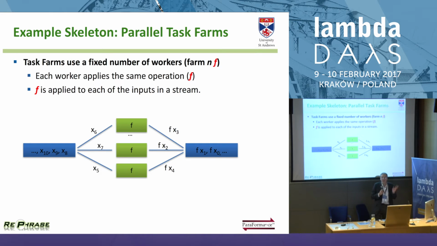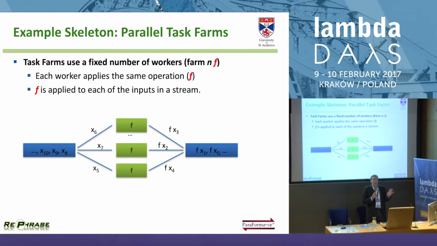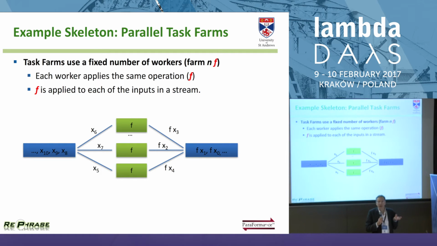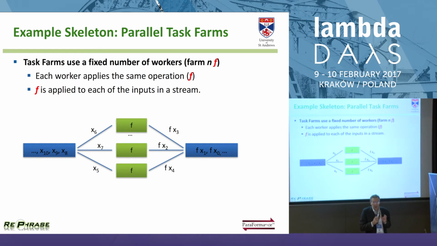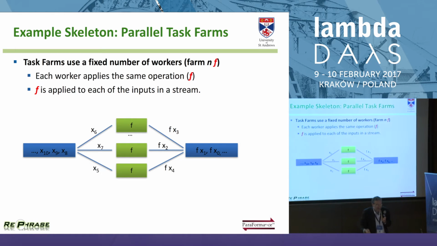So firstly, I'm going to tell you a bit about skeletons. There are a number of common patterns of parallelism that crop up all the time in the parallelism community. One very common one is a so-called task farm. What happens with a task farm is you have a number of inputs, and the inputs are divided amongst a number of workers. Each of the workers can work in parallel, and then the results are collected up and passed on. Okay? It's a very simple kind of skeleton. Turns out to be very, very common. And this way you can replicate operations. So you've got some F, you can replicate it.